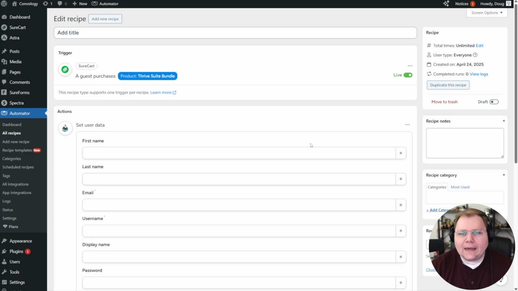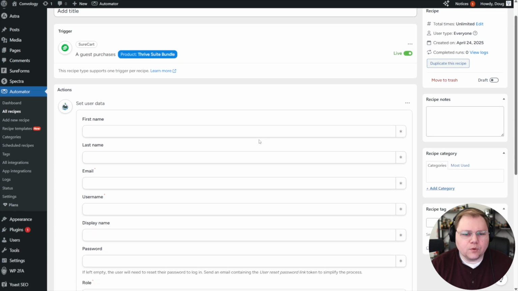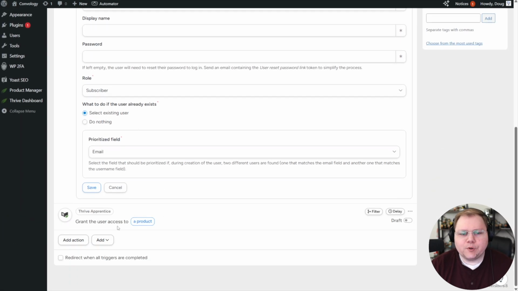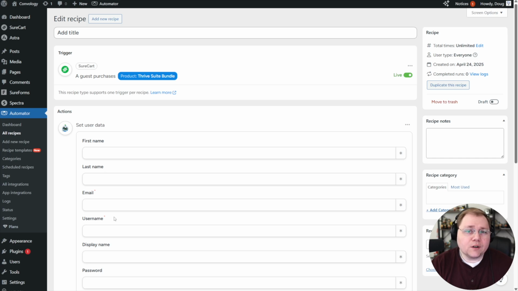And that's essentially how Uncanny Automator works. It's very clunky with this part of the setup. Depending on the number of products you have, that'll determine how many recipes that you have. But I feel like $200 a year for this simple tool is a little bit annoying to me.